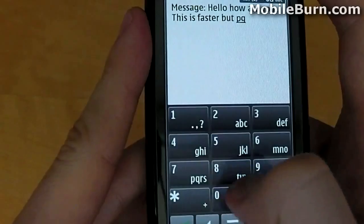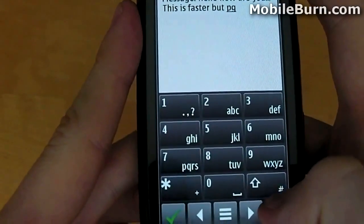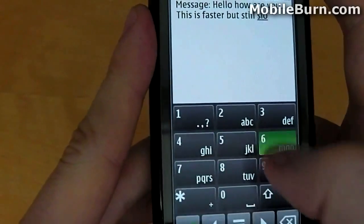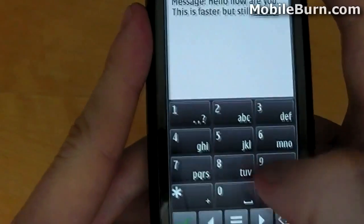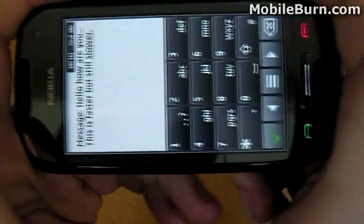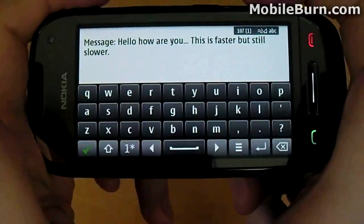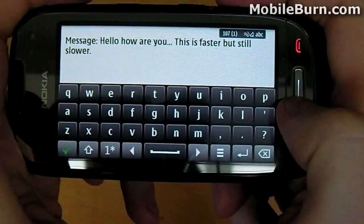I think I would do much better if I had Swype for Symbian installed. You can install Swype via Nokia PC Suite or SD card, and you'll be prompted to reboot your device following installation. If you're not familiar with Swype, it's very popular on Android and allows you to literally swipe across your keyboard to enter words. Swype themselves report that you can type over 40 words per minute, though it's worth mentioning that Swype is still in beta for Symbian.